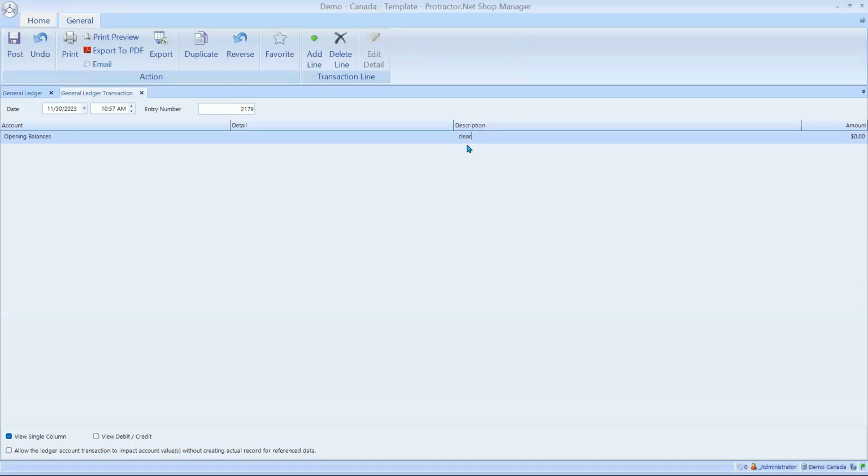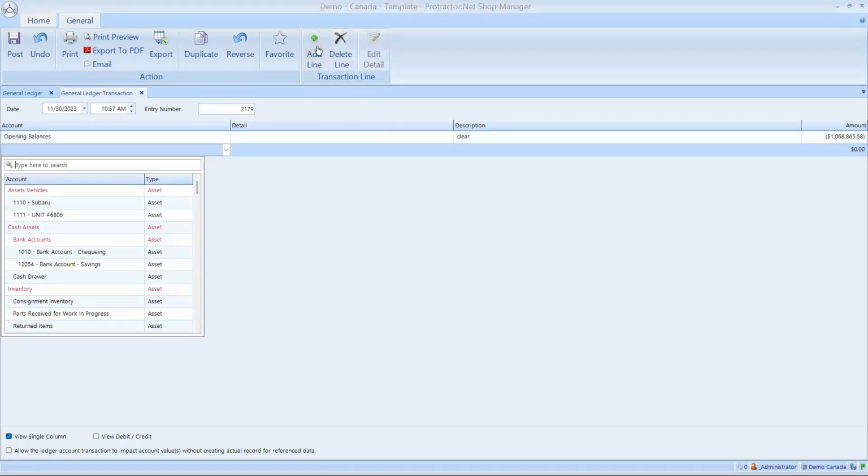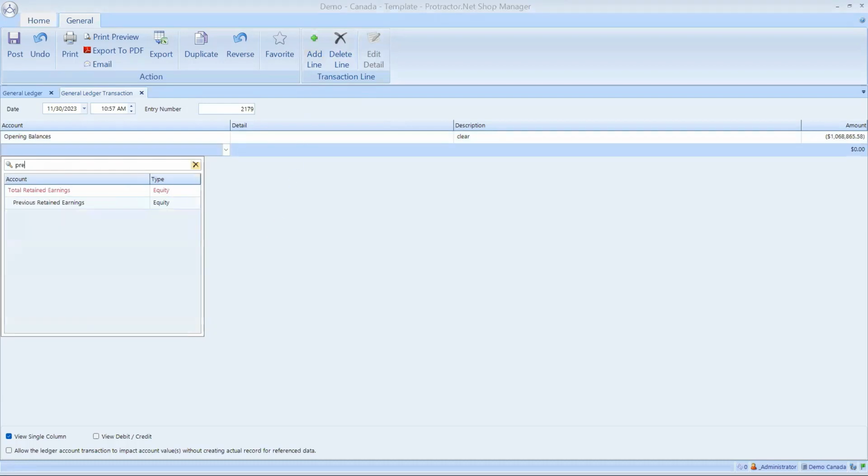Pretty big. So that's going to be a negative $1,068,865.58. I'm going to add another line, and that's going to bring the previous retained earnings. I'm going to clear that out.